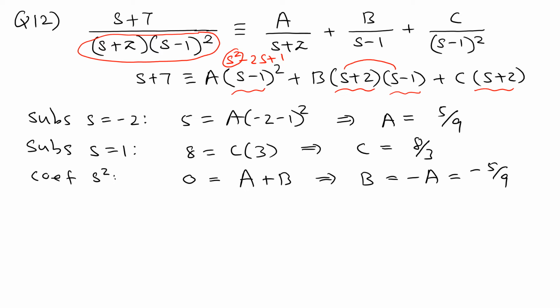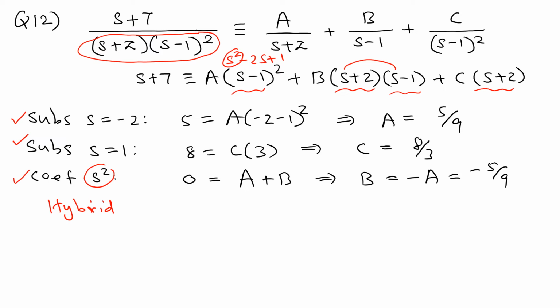So that is the easiest way to find the three coefficients in a situation like that, because if you do it like that, it doesn't take much time. But this is a special technique. We do the substitution as much as we can, and then use the coefficients starting with the highest power. This is what we normally call the hybrid method. We use the substitution first, and then the coefficients. And if you have one more, we just keep going, then we go with the coefficient of s. But in this case we don't have to. Okay, so let's go to the next problem.